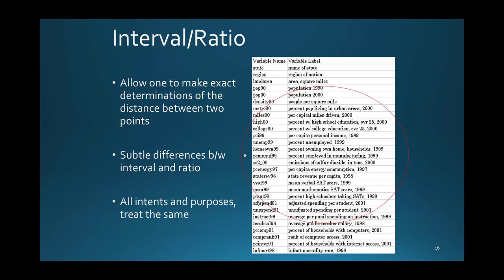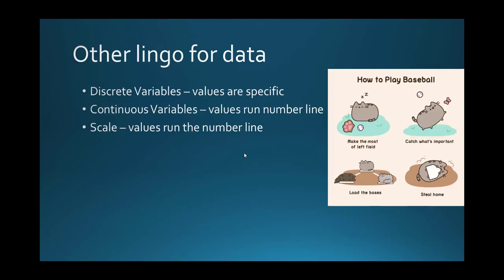One way to think about it is like temperature. If you get 0 degrees, it doesn't mean that there's an absence of temperature outside. It means it's really freaking cold. But if you think of dollars, $0 means you're broke. You can have $0. In fact, you can have negative dollars. You can owe money. So that's the difference between interval and ratio. It's that treatment of the value of 0. But again, it doesn't come up in this class, so we just lump that together. All I want you to know is that there are 3 big groups: nominal, ordinal, and interval ratio data.